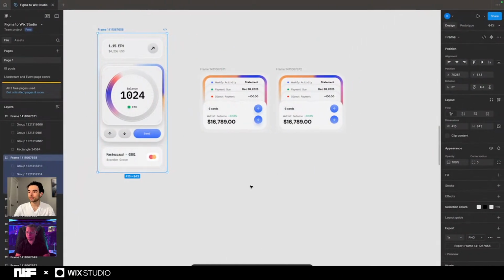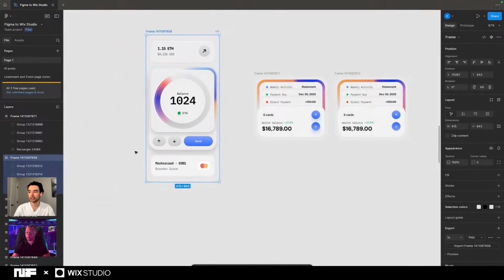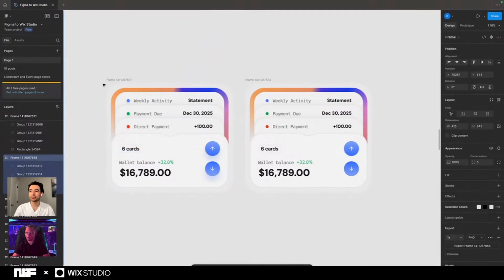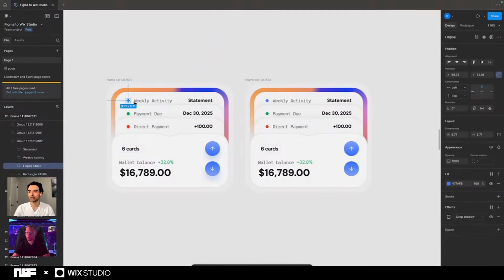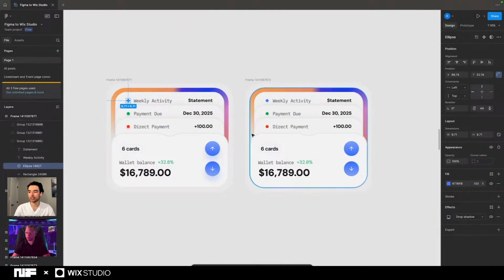So first of all, we are going to hop into Figma here. This is the old crypto slider that we built, and here is the new one. I have two side by side, and the reason is I've gone through and removed all of the drop shadows that we have on this one. The Figma to Wix Studio plugin doesn't play super nicely with drop shadows for some reason, so we just have to re-add them once we get into Wix, but that's okay. They're super easy to work with. Same idea with the gradient. You'll see that our gradient disappears when we import it. Once again, it's just as simple as recreating it in Wix Studio.